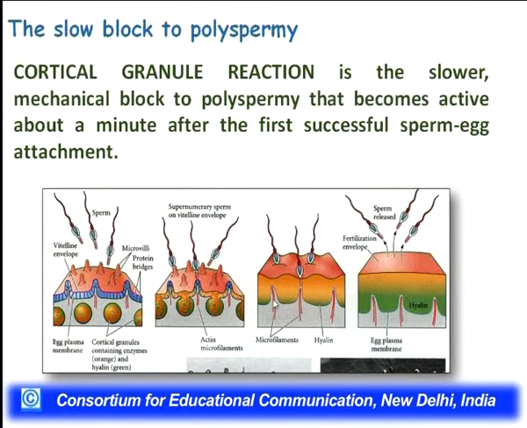In this perivitelline space, as you can see, there is a rising of the plasma membrane because the contents just fill in here. There are different kinds of contents: proteases, hyaluronidases, and hyalin. These are released into this space. They break down the proteins and microfilaments so that the membrane is set loose, and this gets filled in with water, and therefore it creates a layer, which is now called the fertilization envelope. So you can see that the egg plasma membrane layer just rises up, fills in with water, and creates a hyaline layer, which is important for holding the blastomeres together during cleavage.